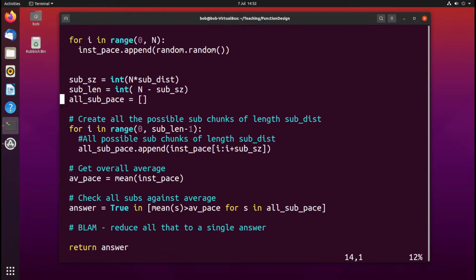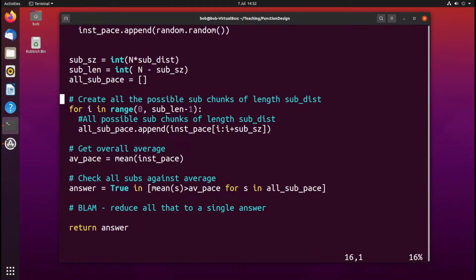Now, again, not good code. I haven't bothered to consider how this might affect my data. I haven't bothered to consider that I'm using lists, which isn't going to be the fastest. None of that matters. So here I go for a loop, and here I create the list of lists of length subsize such that I have one list for each possible starting point within my main list.